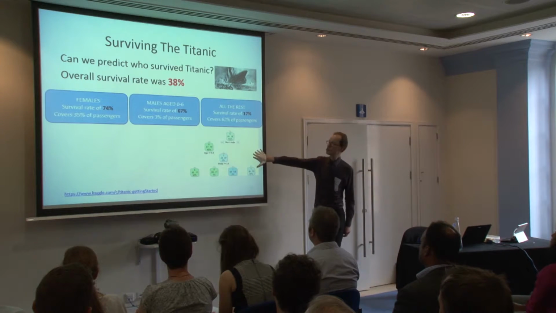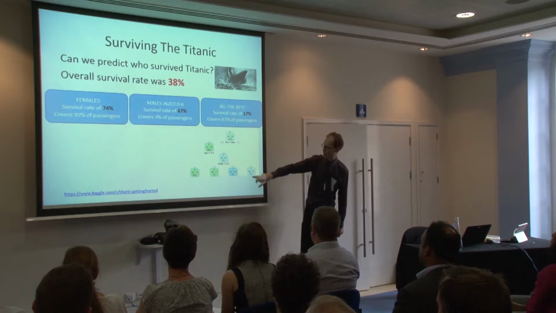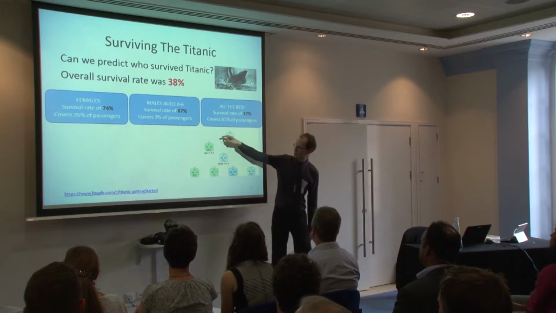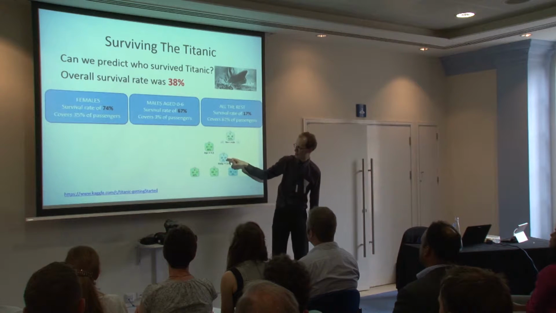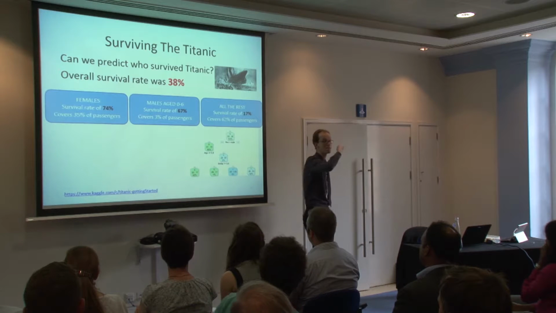And this here is just a visualization of what we've done. So we start off with our main data set, and these are our females that have a 74% chance of survival and make up 35% of our data set. These are our males. We subdivide these by adult males, and then these are our under 6-year-olds, and then this is splitting it further between whether they had a sibling or not.